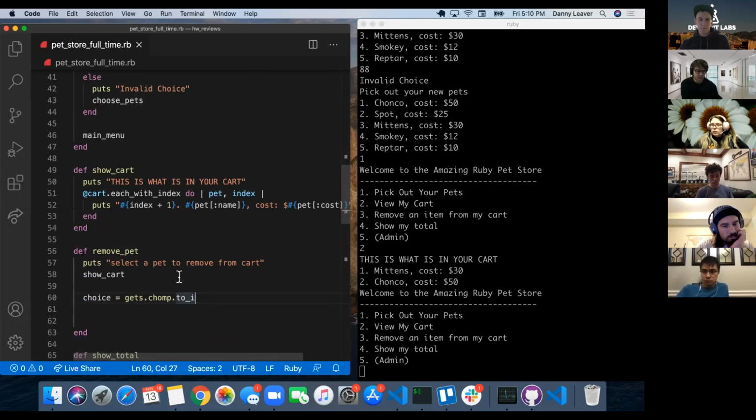Chomp, I think, gets rid of any extra line breaks. So if there's a \n in the user's input because they hit enter, it'll get rid of that. But from what I have found, I think you're right, most of the time either one will do when it comes to this sort of use case.